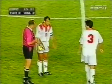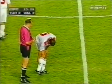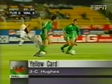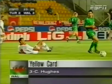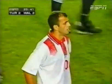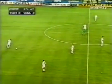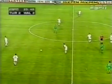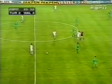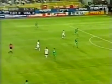And thankfully, that will be all. Just the one yellow card for Kerry Hughes, the 26-year-old midfielder of Wales. You can see there was the push that earned him the yellow card on the number 10, Oguz. Yeah, this game really is bubbling at the moment, just below the surface. One gets the feeling it could explode at any minute. So much pressure on this Turkish side to get a win here, and a good win at that. The final 2 matches are away from home, away to San Marino, and then away to Holland.